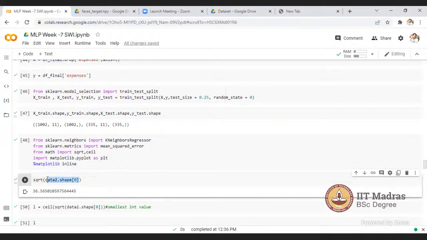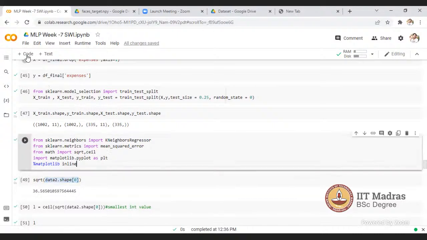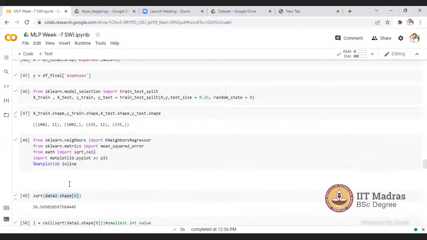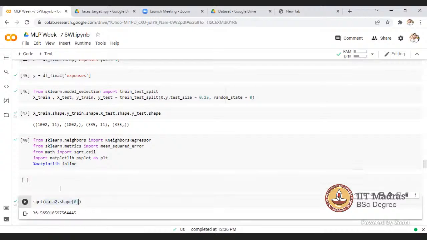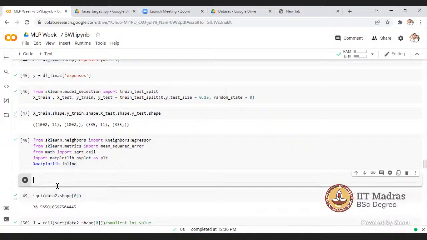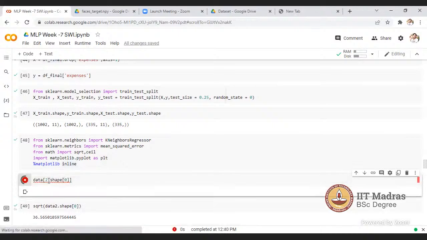You can just see this one also. Let's type data2.shape 0.